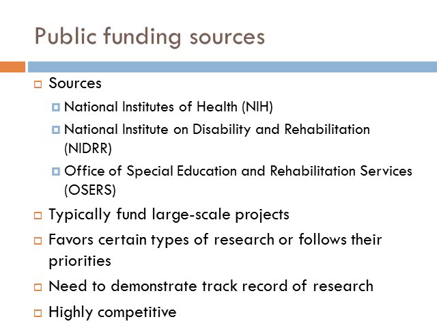So these are typically large-scale projects, meaning we're often talking into high hundreds of thousands of dollars, if not millions of dollars of budget for the project. They tend to be multi-year projects, so these might be projects that go over 3, 4, or 5 years for that amount of funding. These sources tend to favor certain types of research or things that follow their particular priorities. So let's say their focus is on a particular type of research, maybe Parkinson's disease or something of that nature, and you're doing research in another area, then you probably won't be considered for funding because it doesn't meet their research priorities or their research agendas.